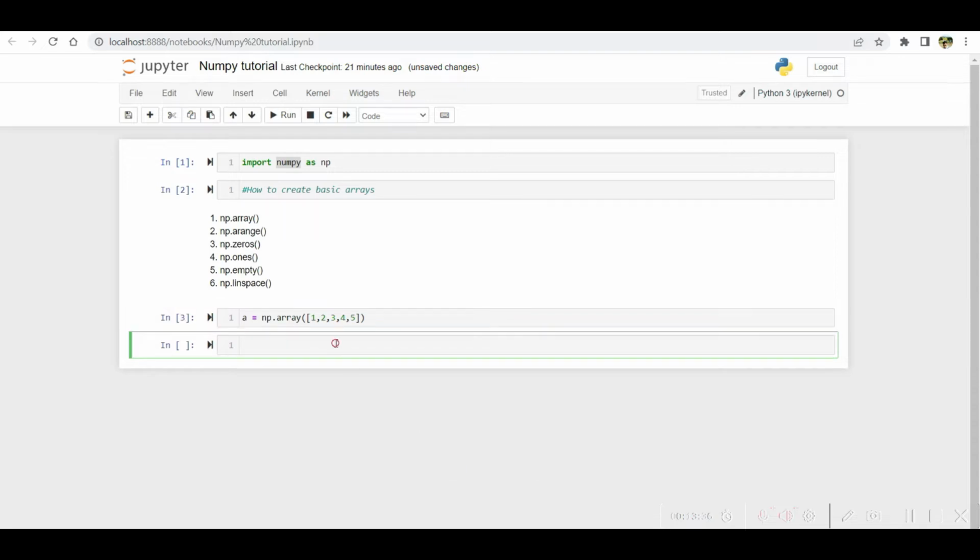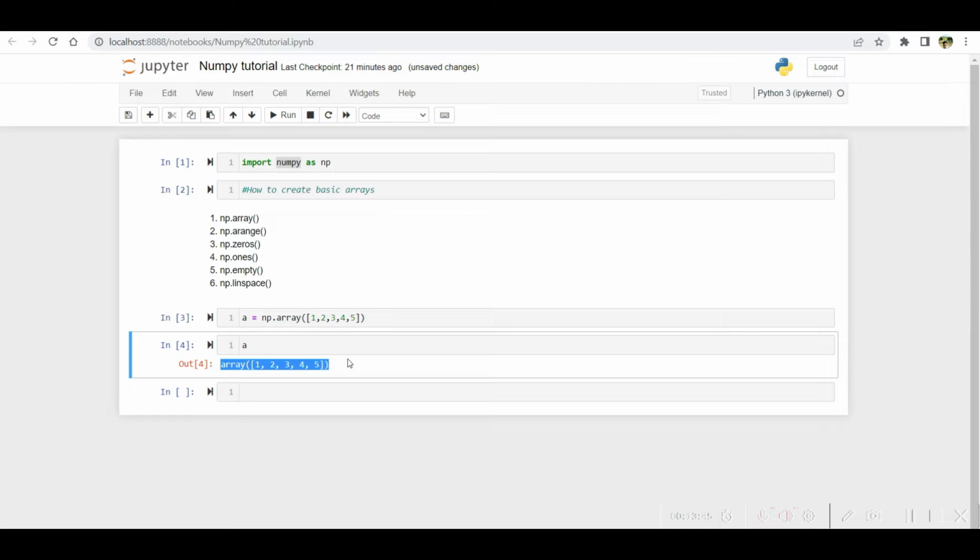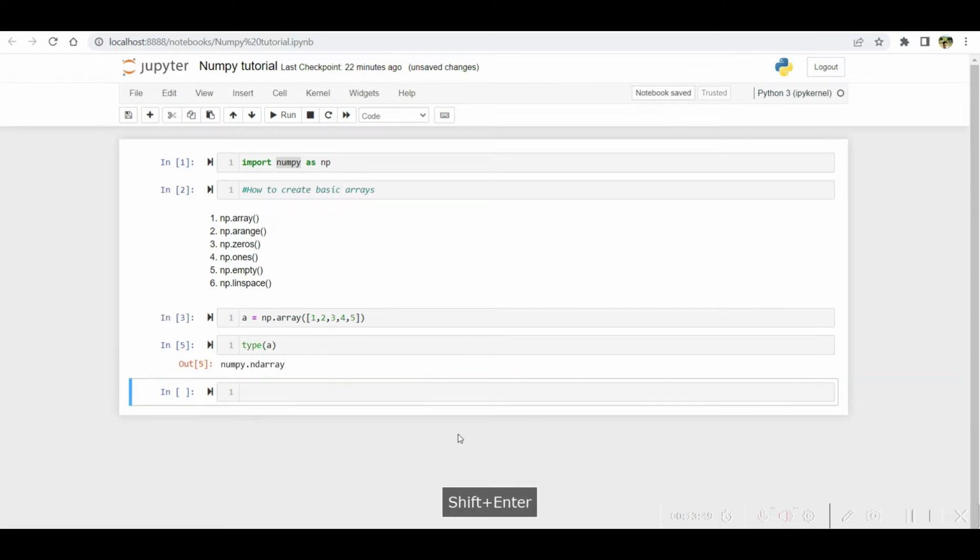Now if you want to see the elements of a, you can just press enter to see that. It's basically an array. If you now want to see the type as well, you will see that it's a numpy.ndarray. So n can be 1, 2, until n. This is an nd array.